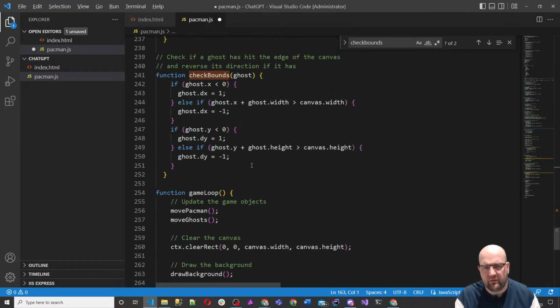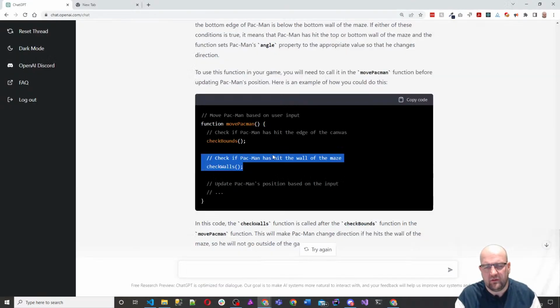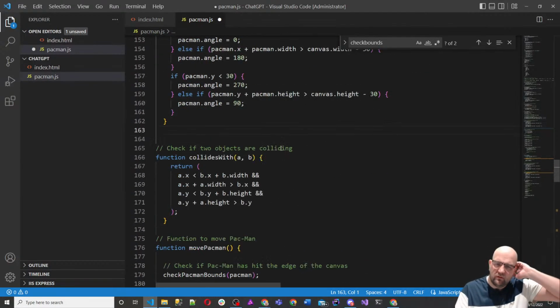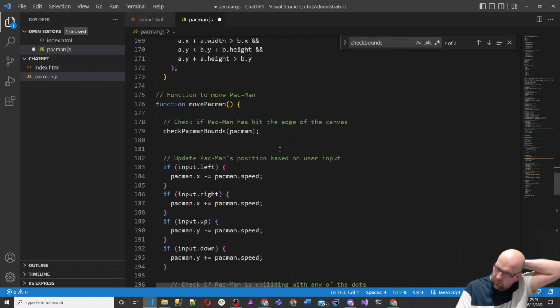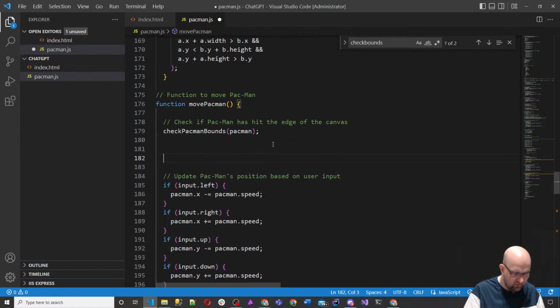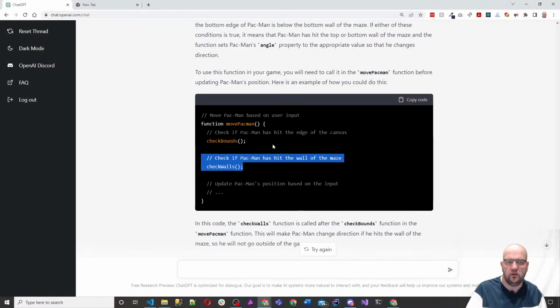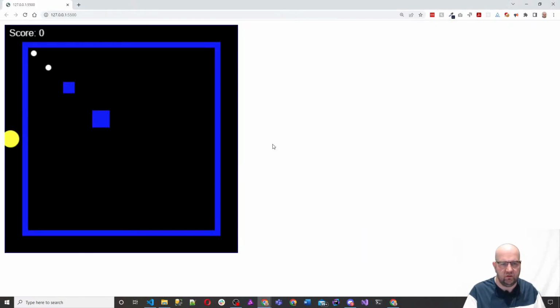Where is check bounds? Oh, it's in move Pac-Man. Doesn't like it.